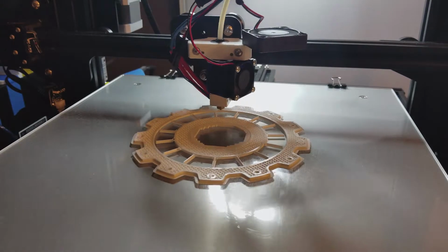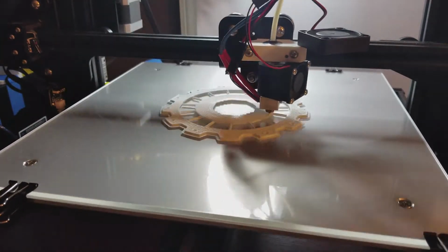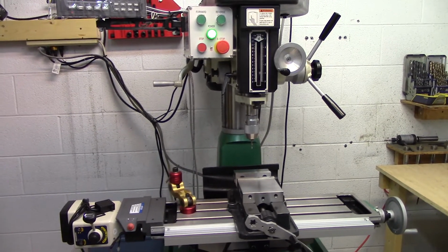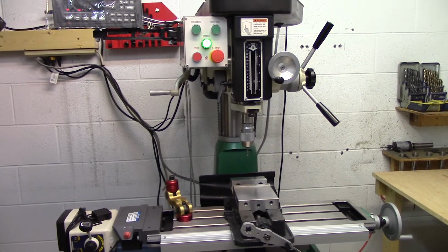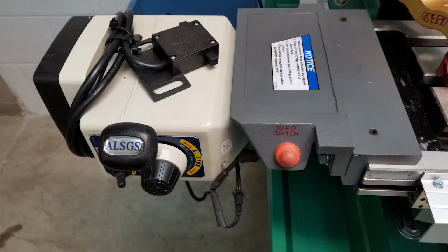Anyhow, we've got a couple new toys here in the shop, so here's a look at what we've recently acquired. Now, this is our brand new milling machine. We just purchased this a couple of weeks ago. Now, this is a Grizzly G0760. If you check out Grizzly's website, this is the exact same machine as the G0705, but this one comes with a power feed, a very nice feature.